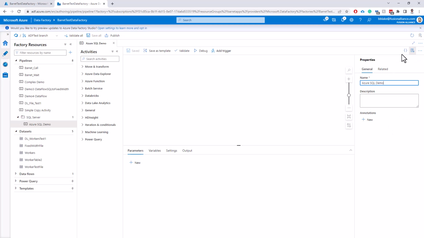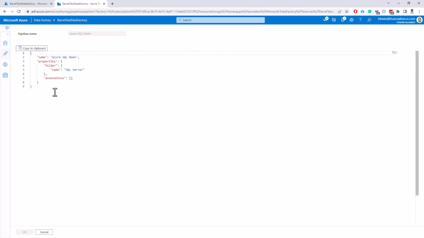Okay, so this button here shows you the JSON representation of the code. You can actually edit quite a bit of it in here. One thing you can't change from the JSON, though, is the name. I'm not sure why that is the case, but even if you saved it, even if you're coming back to it later, if you published it, it just doesn't let you rename it under the JSON editor. But pretty much anything else you can edit in here.